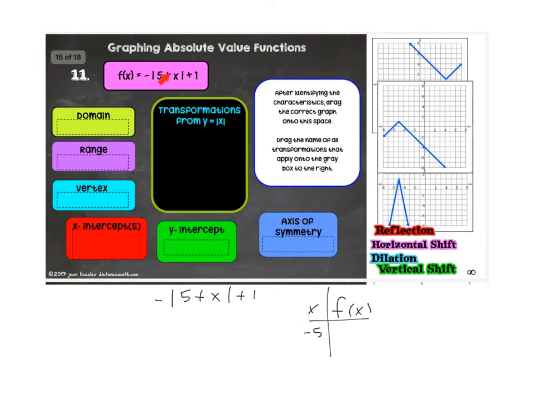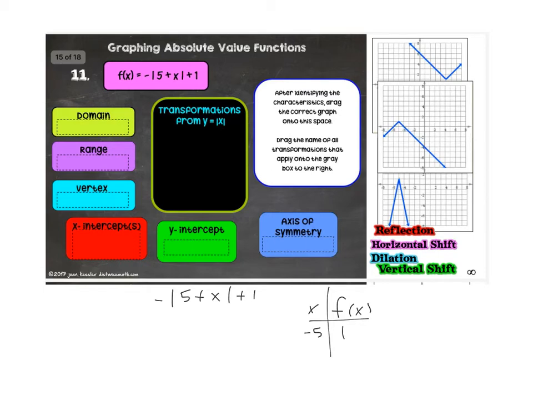Alright, so what we need is the number that'll go in here that'll make this equal 0. So that's going to be -5. You get 0. Then you got to take the opposite of 0, which is still 0. 0 plus 1 is 1. So -5, positive 1 is the vertex. Now that means that it could be either one of these bottom two. So let's try a point.